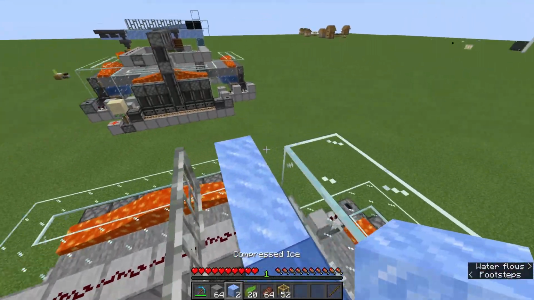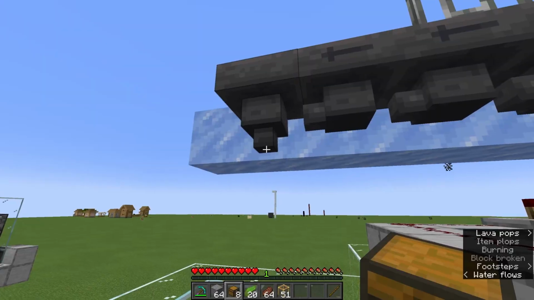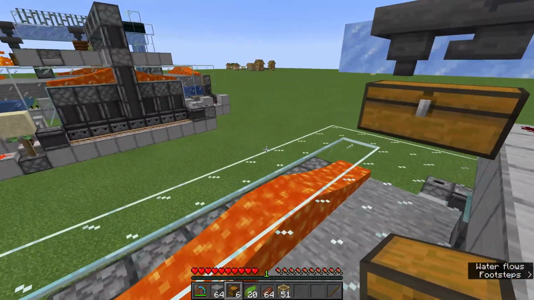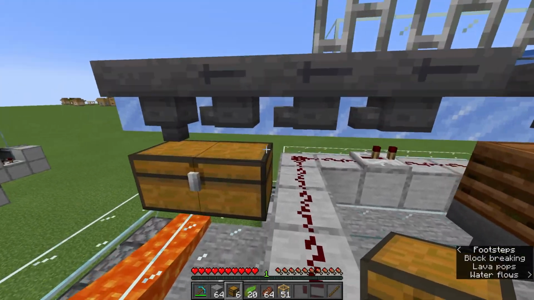All I gotta do is make a good storage system by maybe expanding this ice out a bit, placing a couple of hoppers or whatever, and a chest underneath, just like that. It really doesn't have to be complicated. It does have to be big, because if you want to run this for longer than 20 minutes, you'll need more than a double chest.